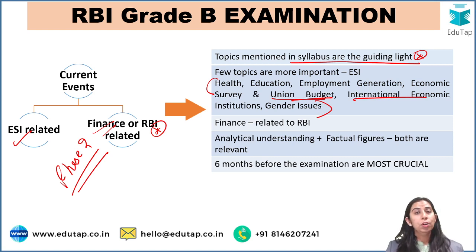Because they involve social issues as well, apart from economy. Talking about finance, one broad term that I want to say related to finance: current events related to RBI are going to be important. Any action taken by RBI, any framework released by RBI, any notification released by RBI is going to be useful for you. So you have to cover that.